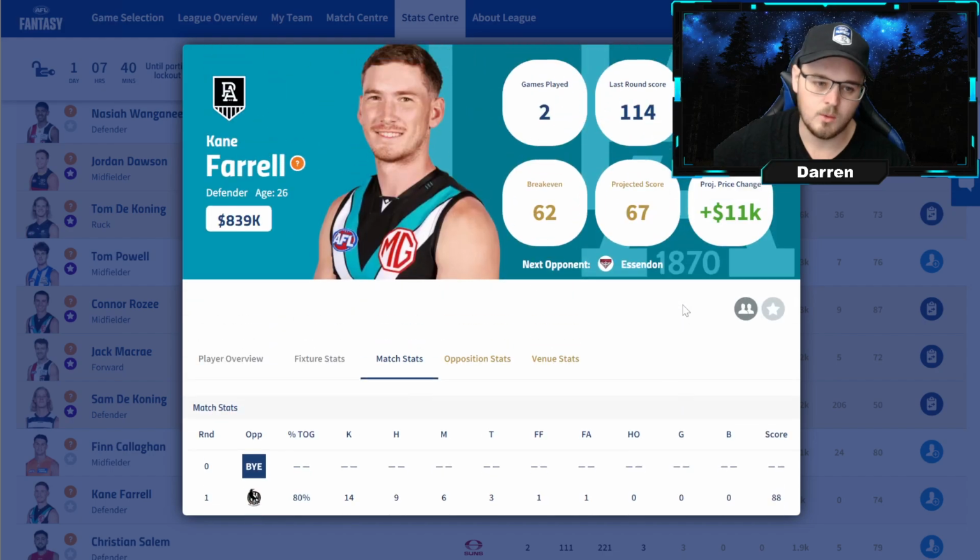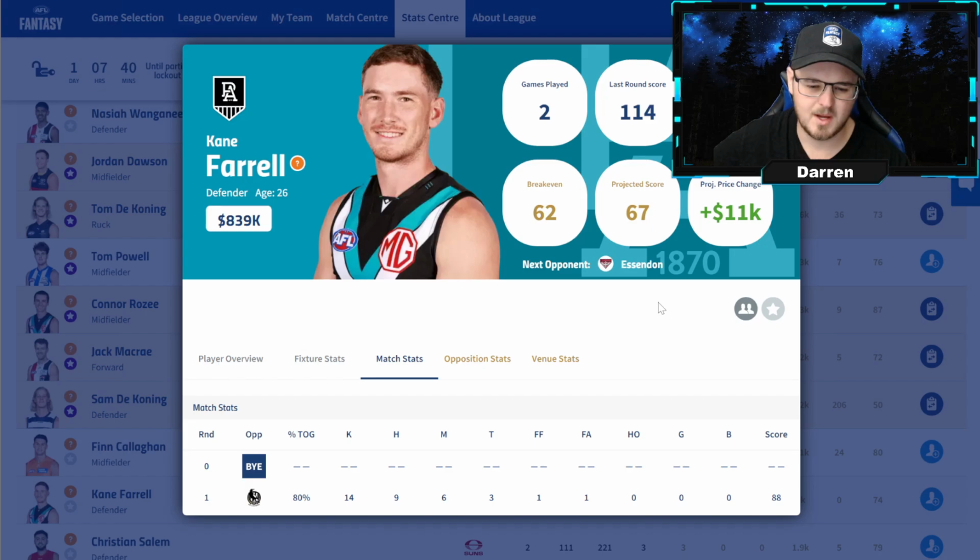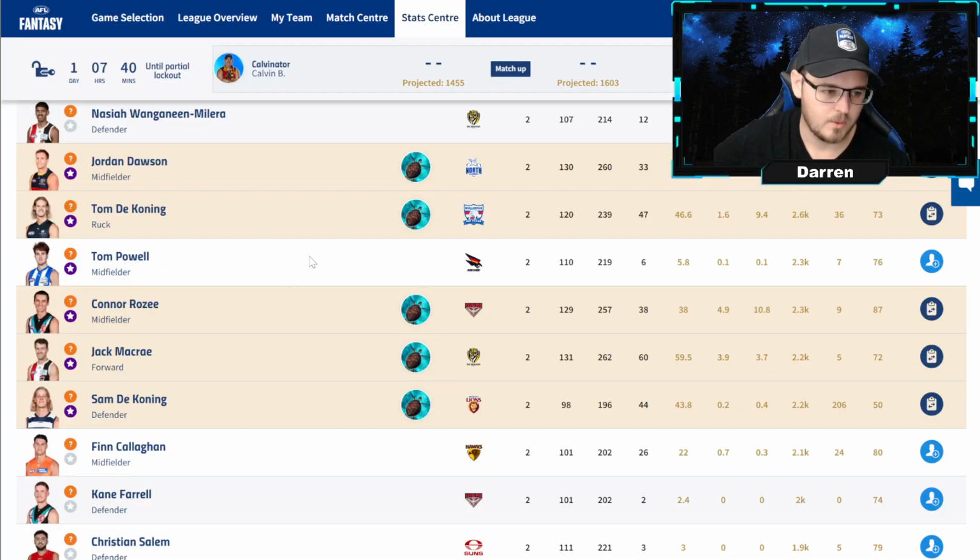So I'm waiting one more week to confirm that that's something to expect, because he's already priced around the 80 mark. What do you expect him to jump up to? Maybe a 90. Again, is that enough? If he can push 95, then he can push the top 6 defenders. That would be absolutely lovely, but I just don't see him quite there just yet. So I'm not super keen on that one just yet. Waiting one more week.